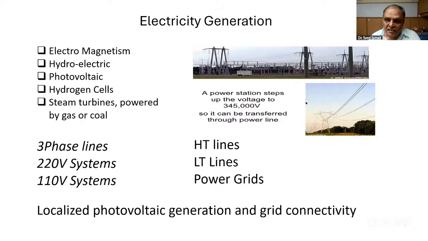One of the reasons why 220 volts is used in Asia and Europe, some parts, is because they use thinner wires compared to 110 volts in the US and France. If you go there, you see the lines are very thick in the US and France, all the electrical carrying wires, because they require almost double the thickness of what is used in Asia. So high tension lines, 3000 volts, 4000 volts they're using, and that will be reduced to lower levels to use it. So this is why we see a lot of transformer stations in the farm everywhere.